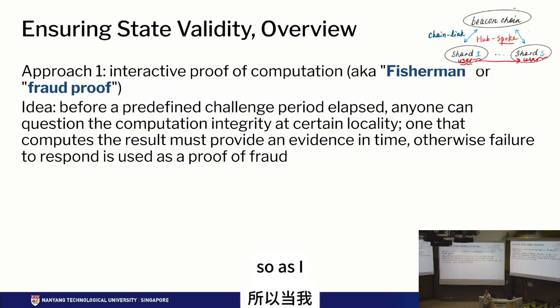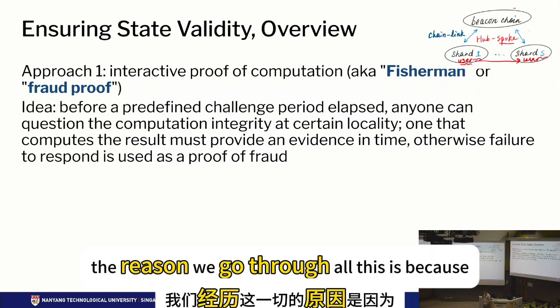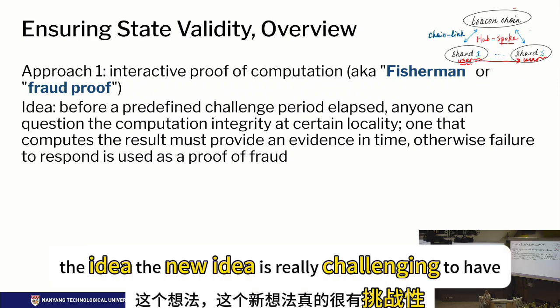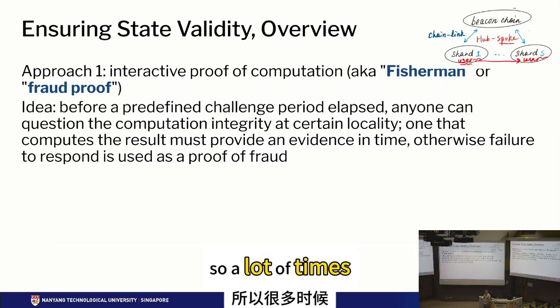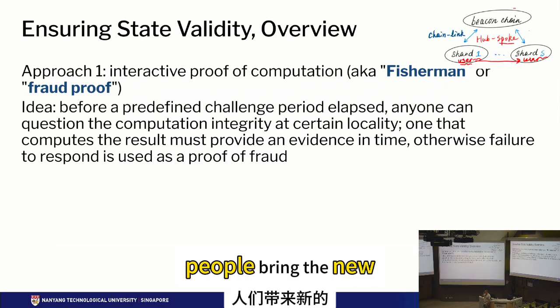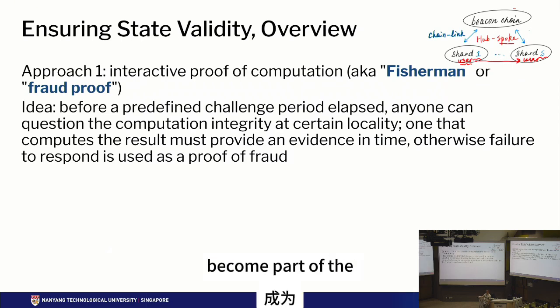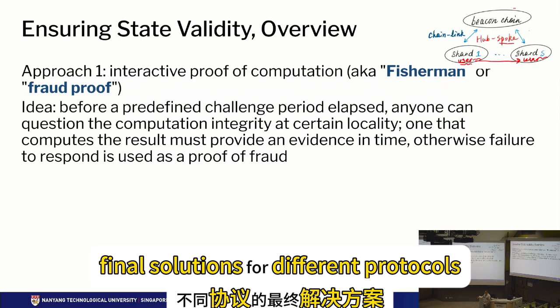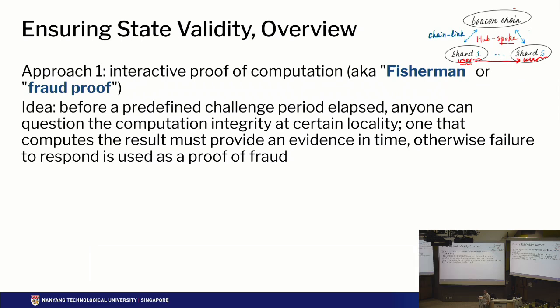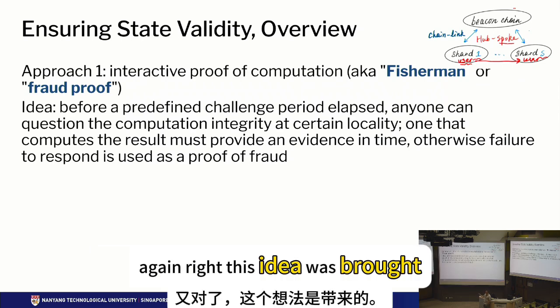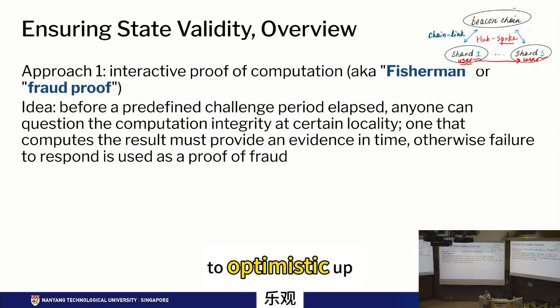Yeah. So again, the reason we go through all this is because a new idea is really challenging to have. A lot of times people bring old ideas into new solutions, and they become part of the final solutions for different protocols. Again, this idea was brought to optimistic rollup. No difference.